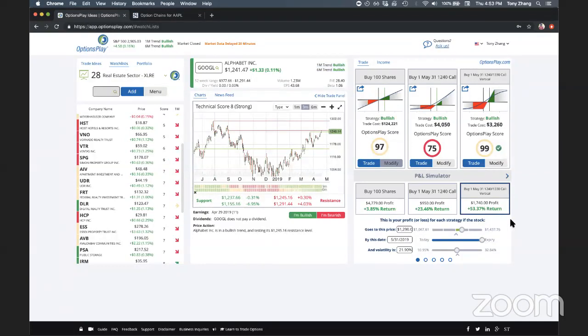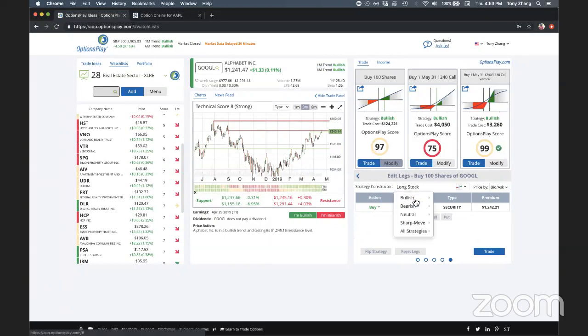So in this particular case, I personally would probably pass on this specific trade, unless you really thought this stock was somehow going to blow through earnings and get up to that 1330 level. It just doesn't quite look like a very attractive trade, from my opinion. I might be better off considering selling a credit spread in this particular case. So that's my thoughts on Google.